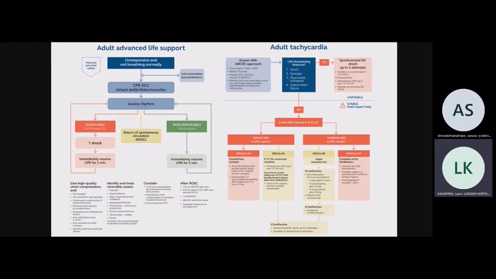Another broad complex tachycardia that you need to be aware of is torsades de pointes. That's where you've got the twisting motion seen on ECG. For that, the treatment is IV magnesium, which you'd give over 10 minutes. So that's broad complex. And then narrow complex tachycardias generally are more common and what you would see in clinical practice more often, and you can attempt vagal maneuvers. It's quite difficult to actually do a vagal maneuver.